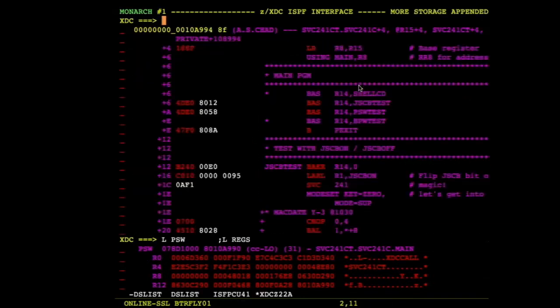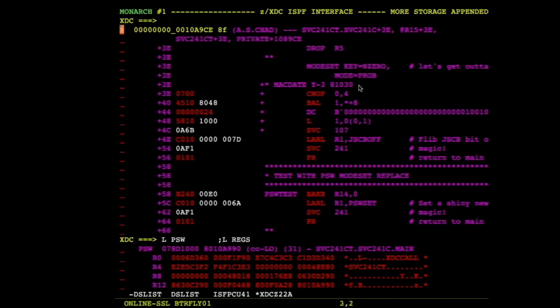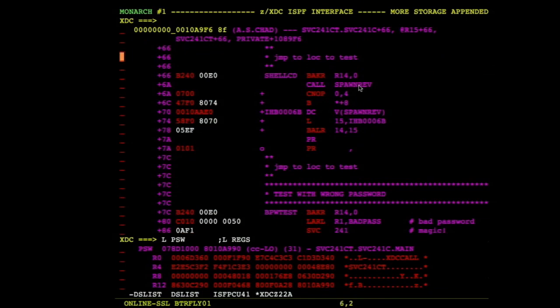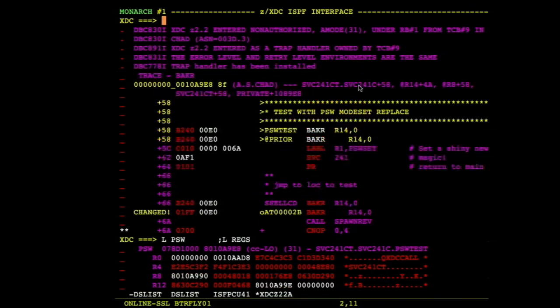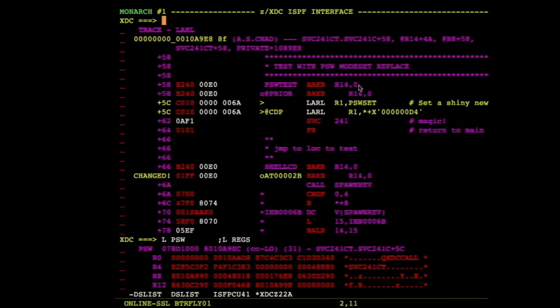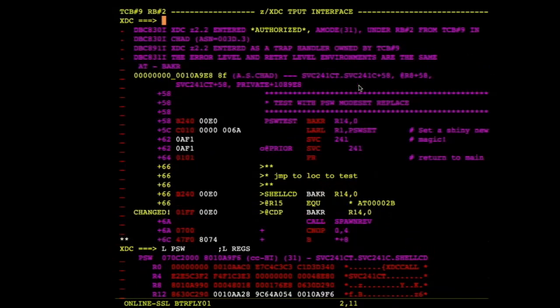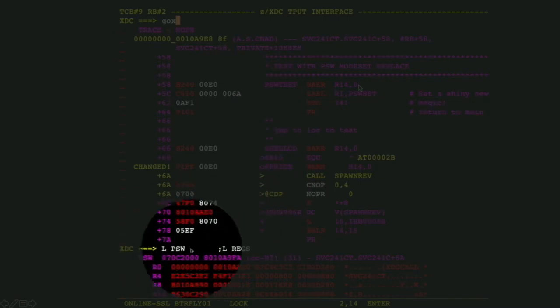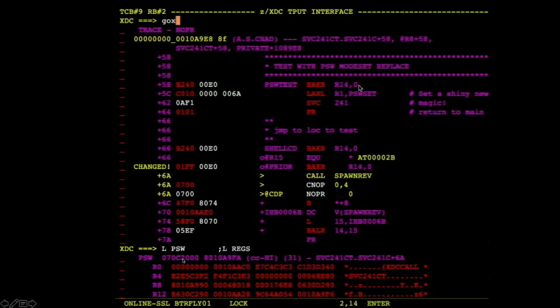And then we'll put it all together. I'm going to set a breakpoint again before the SVC 241 call, and I'm going to set a breakpoint at this shellcode orphan function. I'm going to run it a couple of times, and what you'll see is after I run it the second time, it lands at the shellcode function right before it calls the reverse shell. So here we are. The instruction pointer is now set to call the reverse shell. For those of you keeping track at home, it's kind of hard to read, but the PSW down there indicates that I'm also running in supervisor state. So not only am I going to get this to kick off a reverse shell for me, but it's going to be a fully authorized reverse shell.